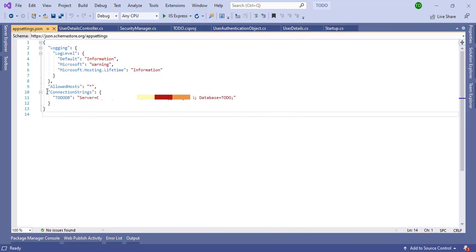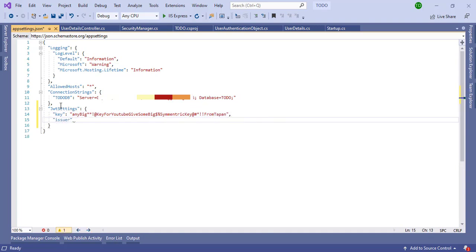As we define our connection string, similar to that, we need to define our JWT settings. Here let's add the JWT settings, and under that, in the key, let's define some very big string. It can be anything, but try to add some special characters and make it a big key.